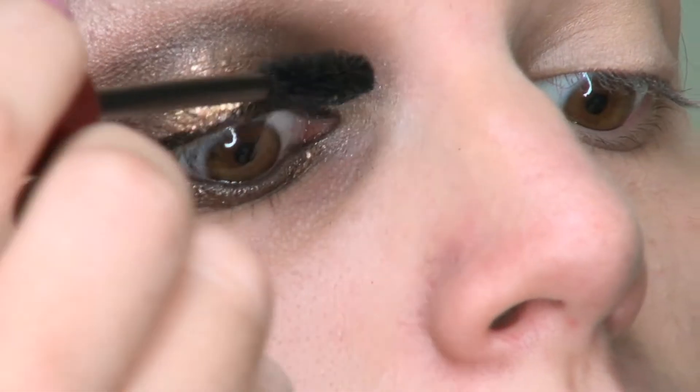Because this is a dramatic look, I will be adding false eyelashes. First I'm putting on a coat of Lash Impact Mascara from No. 7 at Boots — mascara should always go on before fake lashes so the lashes have something to rest on. Using the glue that comes with the lashes, apply a thin layer to the band and leave it to go tacky for about 10 seconds. While waiting, put a little bend in the lash line to make it easier to stick to your eye.